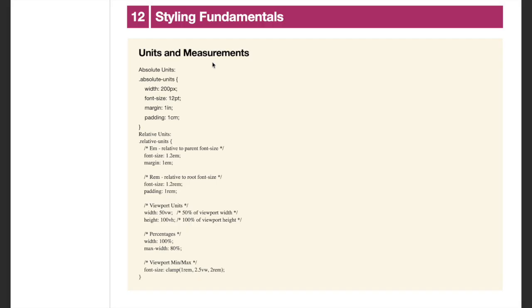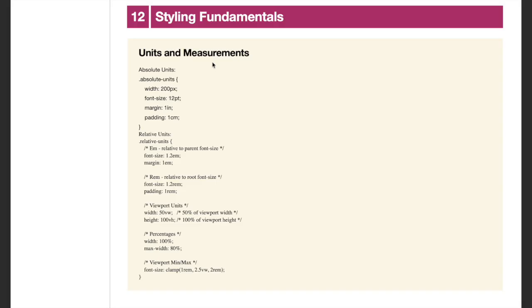If you make a box 200 pixels wide, it will stay exactly 200 pixels wide irrespective of the screen size. If you are using a phone, it will still be 200 pixels wide. The whole element will overflow from your screen and break your layout in a very bad manner.